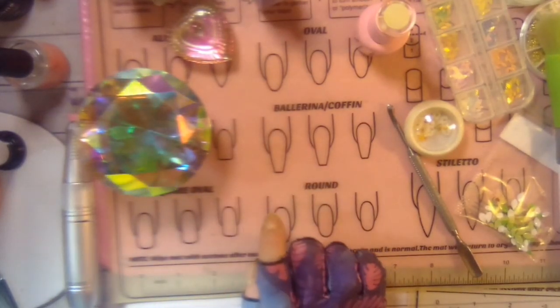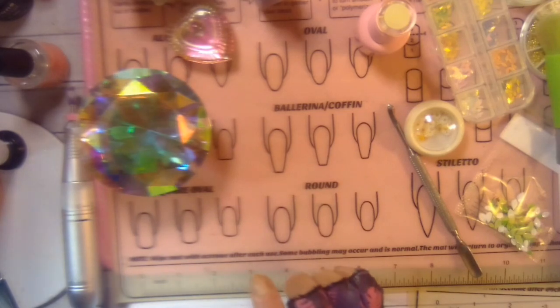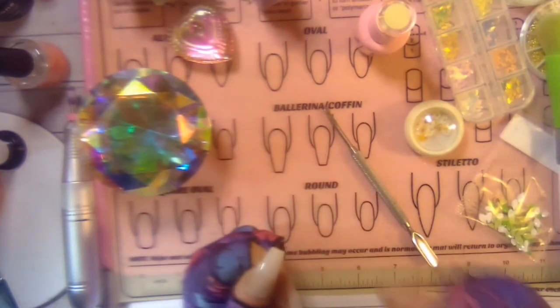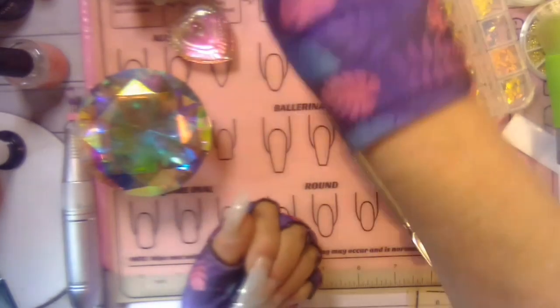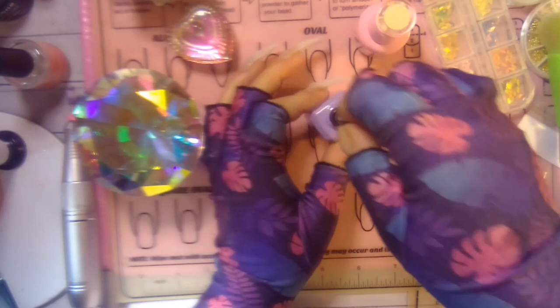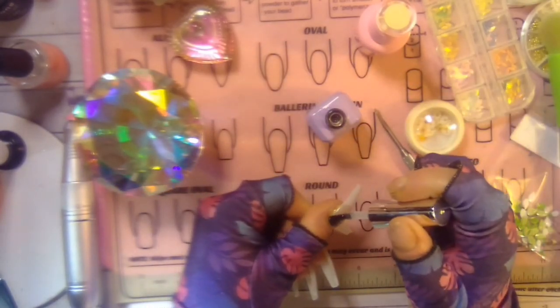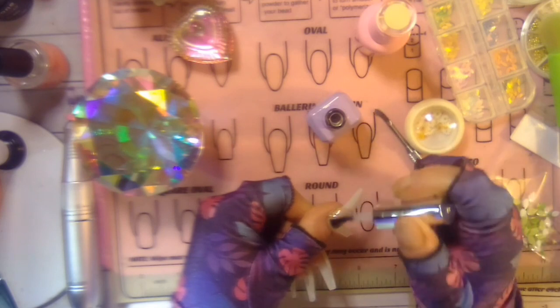So, with that being said, should I put a base coat on first, or should I just come on in with the polish? I think I will put a base coat on, because these are kind of shiny, so let's apply and layer this base gel.